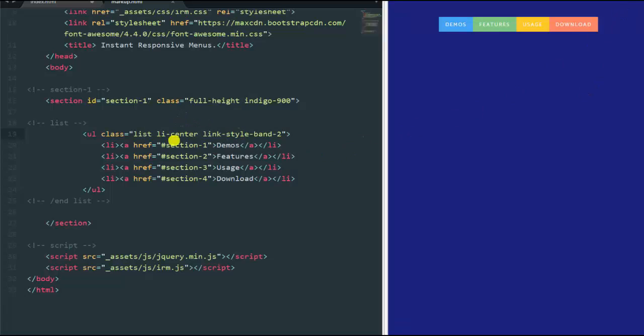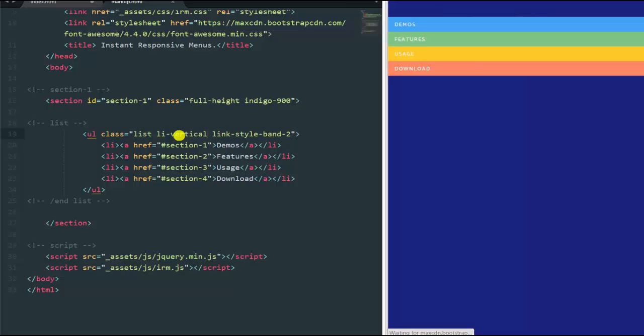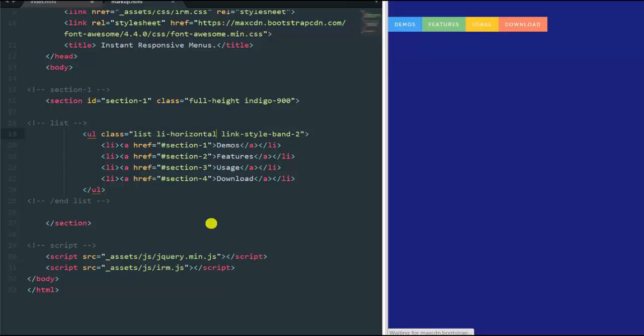A vertical class will stack menu items on top of each other. The horizontal class will make the menu items look horizontal, and it stays horizontal even in small devices.